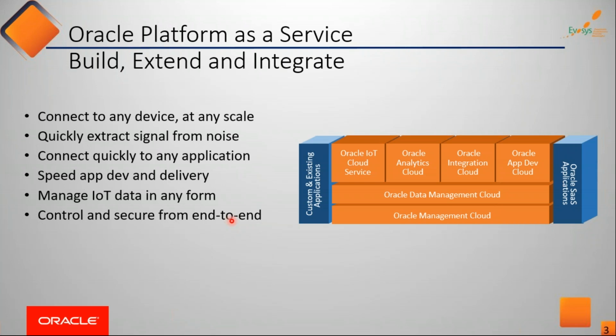business scenario. You can quickly deliver a small application which will integrate with this IoT cloud and then utilize this data in any form. You can have control and secure it with end-to-end security from your assets to your end applications. So you can use Oracle Analytics Cloud, Integration Cloud, and App Development Cloud to extend the capabilities of IoT within your custom applications and your SaaS products.